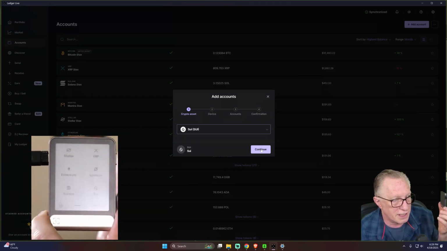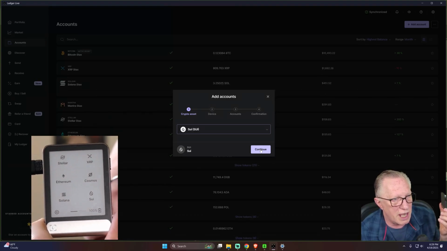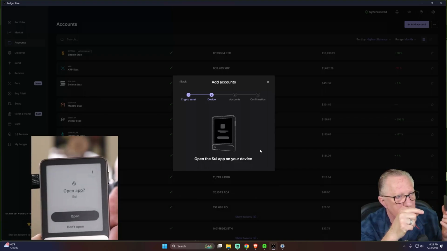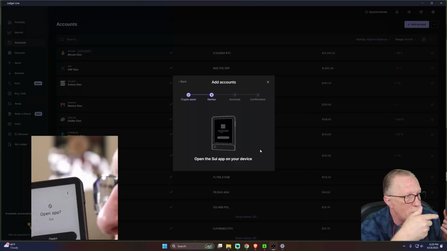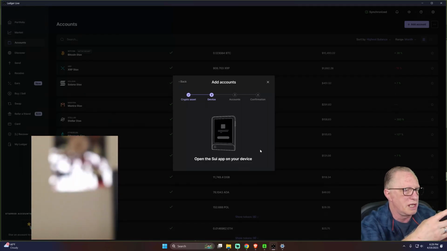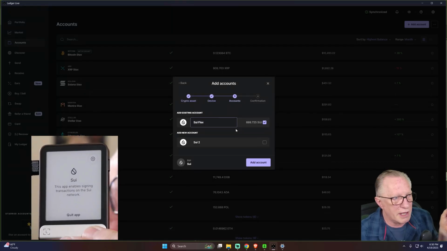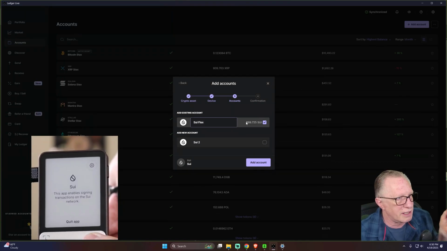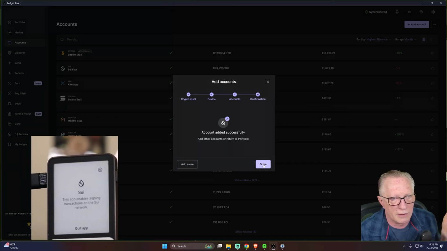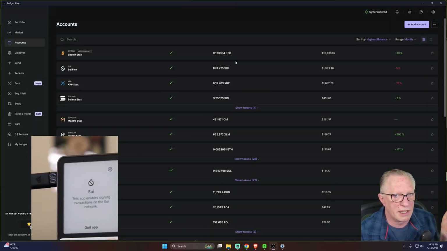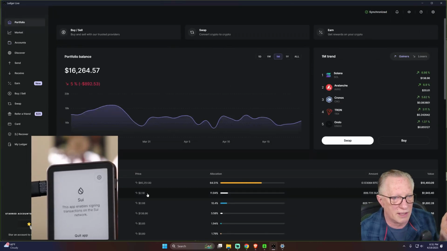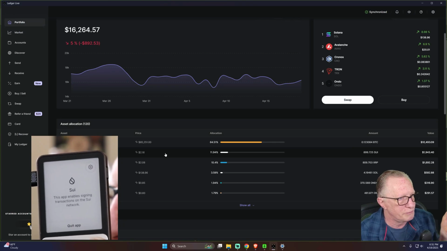So all I have to do is connect your device, go to the Add Account interface, and choose that crypto. And then if you don't have the SUI app on your device, at this point it will install it, right? But I already have it, so it's just going to ask me to open it. And there it is. You see, there's that 899 SUI because it's being managed on the same wallet. We hit Add Account and done, and boom, there it is up there towards the top. My SUI balance has now been added to my portfolio, right?